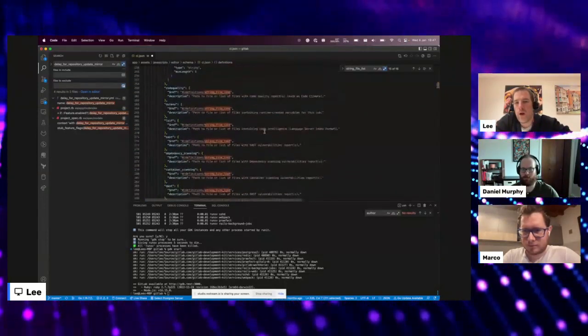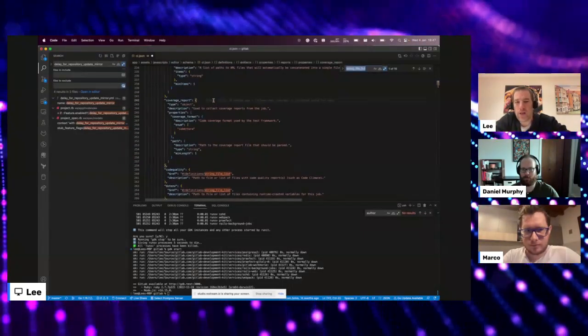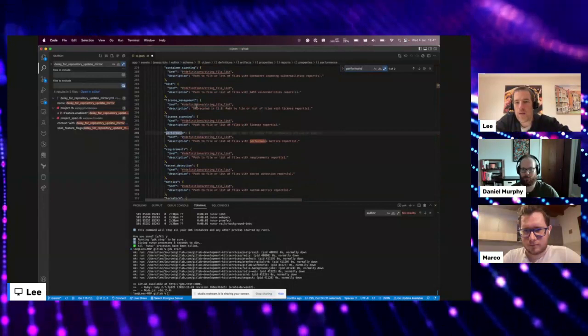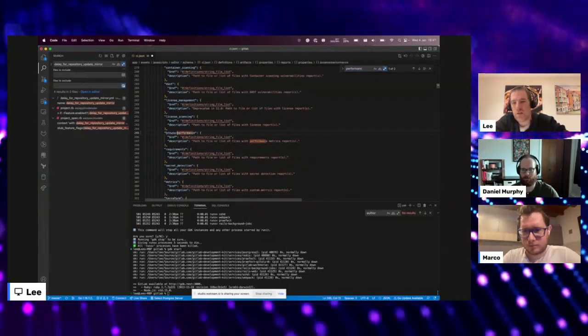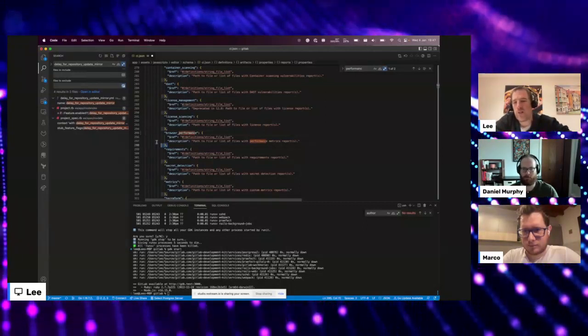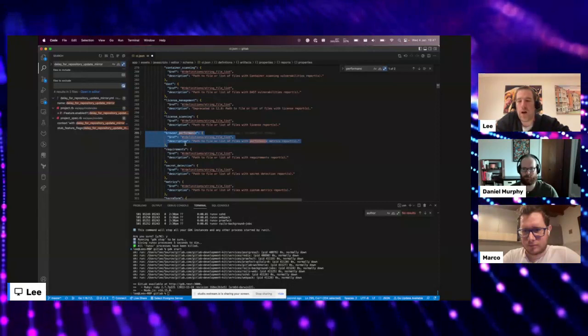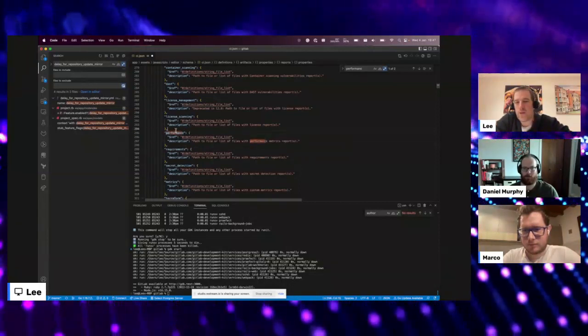I may be completely missing the point, so we'll have to do a bit more digging. But my suspicion is that all we need to do is change to that. If we're actually supporting both for a period of time, then I would probably duplicate it.